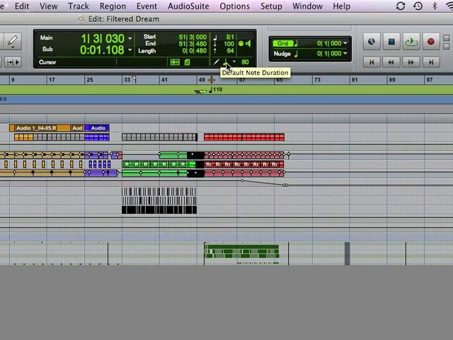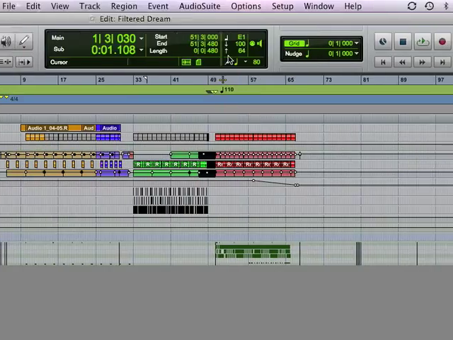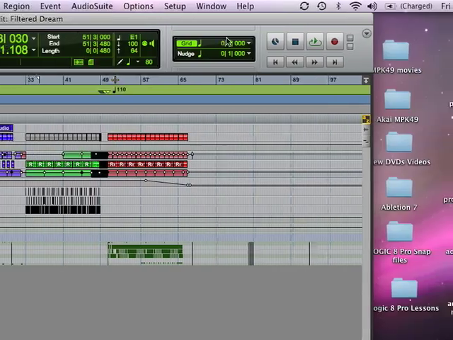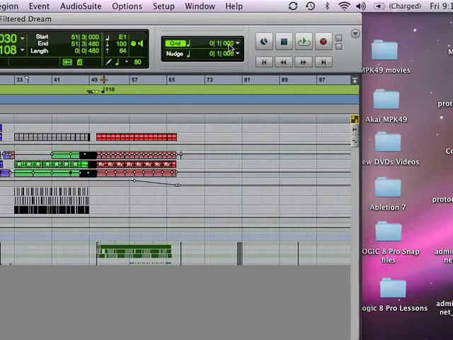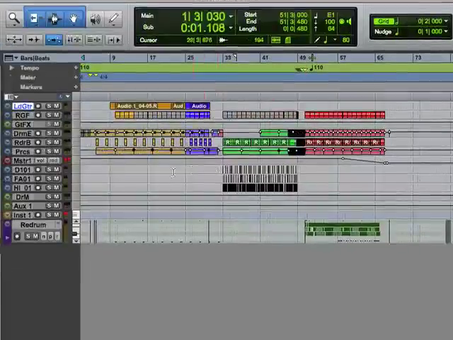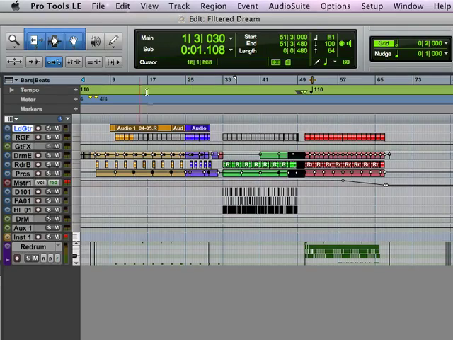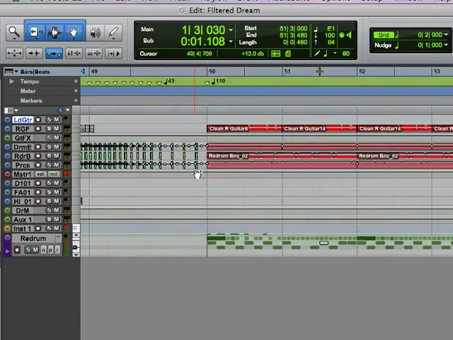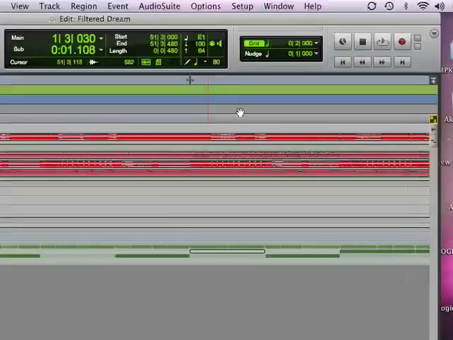Right here when editing, this is my default note duration. So I stick a note in there, the duration will always be 80. And this is my grid. Now, for example, I set my grid here. I can make it whole. And see the grid change. Now, I can view this better if I go out here. Let me just zoom out a little bit. And you can see we're in quarter.